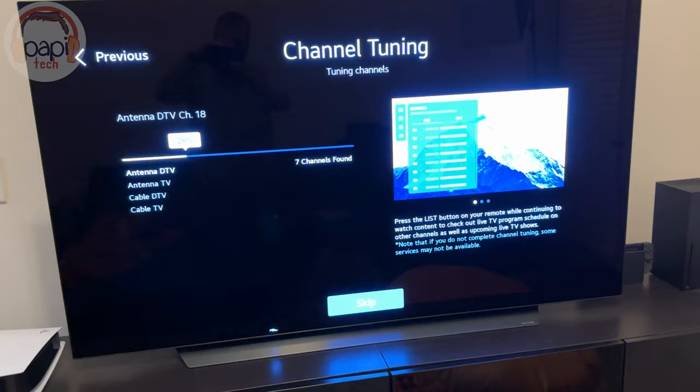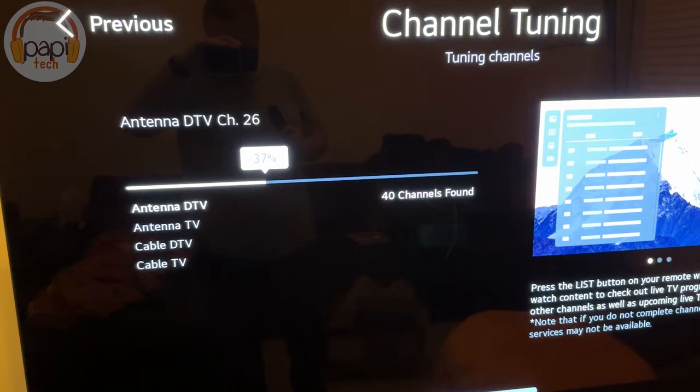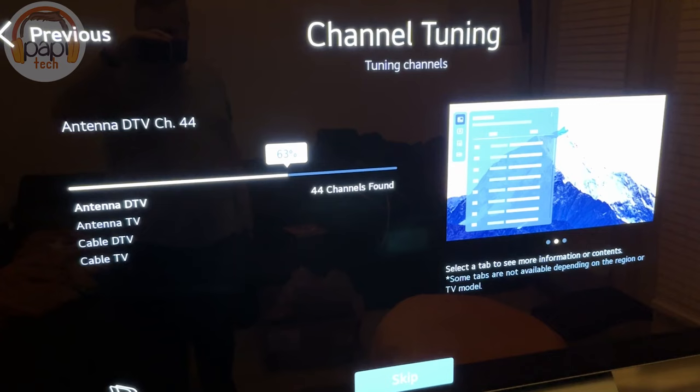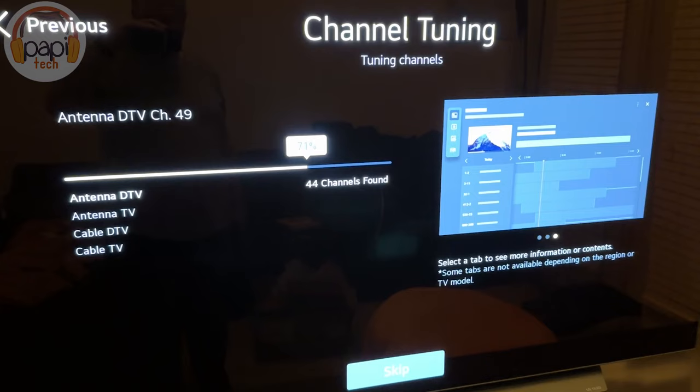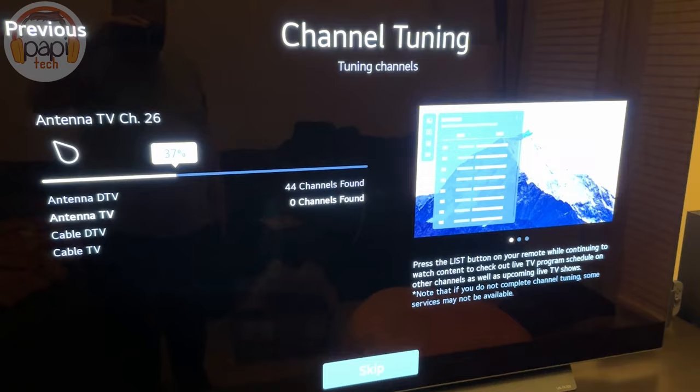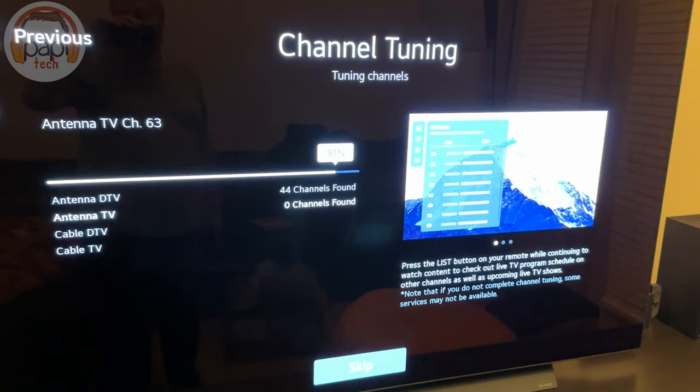It's going, it's finding channels! We're going to be watching some HDTV for free. The reason I got this is because I wanted to watch sports — like football — and I typically mooch off my parents' cable subscription. But when watching over the phone with friends, they'd be watching live over the air or cable and be ahead of me, spoiling things. So now I'll be able to tune in and watch alongside them. No spoilers.